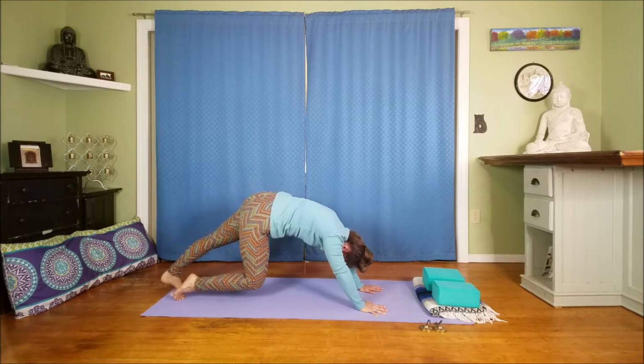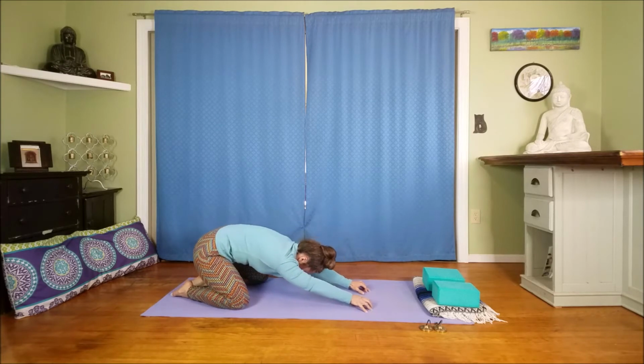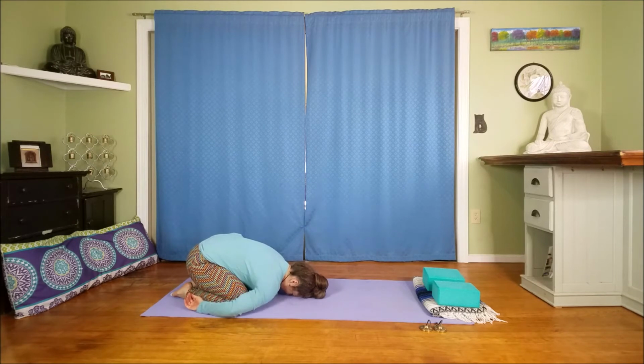Go ahead and drop down to the knees, and we're going to bring those toes together, open the knees up a little wider, and come into our child's pose. Take a moment to relax the shoulders. You can bring your toes towards your knees. That usually gives the shoulders a little bit more space to really drop down and just hang.